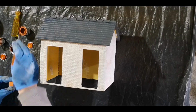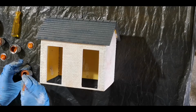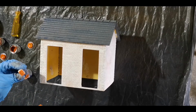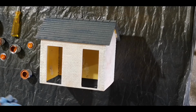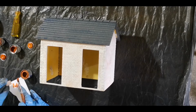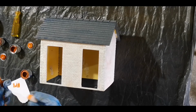So we're going to take the polyfoam, we're going to dip our brush in there and just put a little amount on there. You don't want too much on here because what will happen is it will run down into the mortar. So if you put too much on, you can always use a small piece of paper or something and you can dab some of it off. You want just enough to coat the surface.